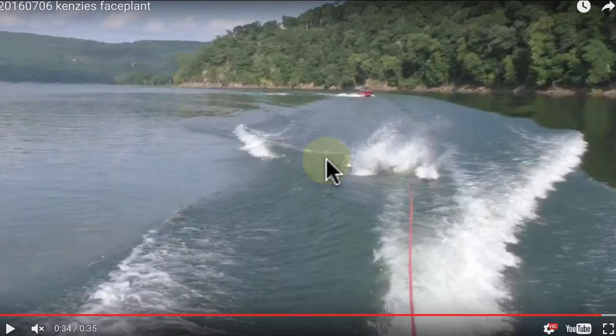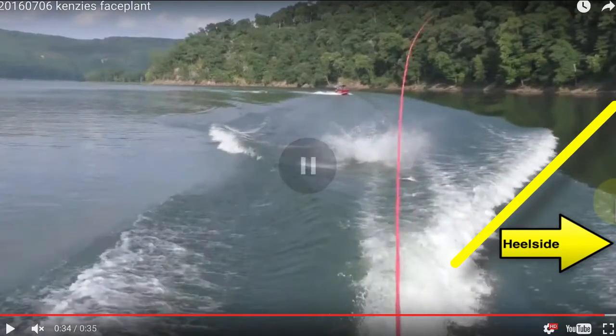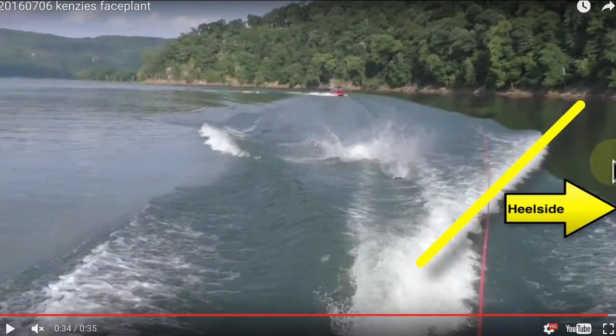So there's that. Now for the drill, that is the falling drill. What I'm going to have you do is edge out on this side of the wake, on your heel side, and edge as far as you can. It's very similar to the video that we have called the hard lean drill, but instead of the hard lean and trying to get a lot of leverage, I'm just going to have you edge out until you can't go out any further. You're going to go out as far away from the wakes as you can.